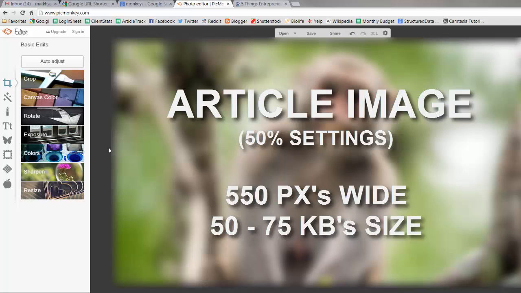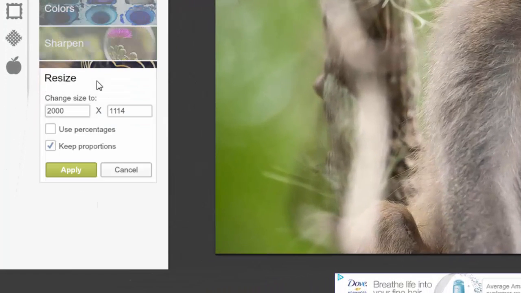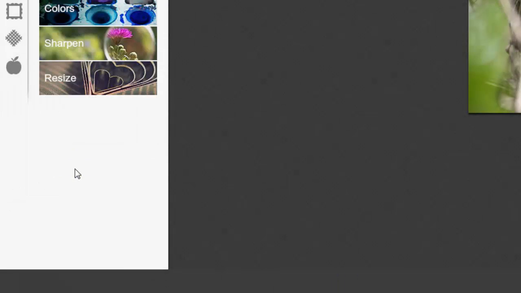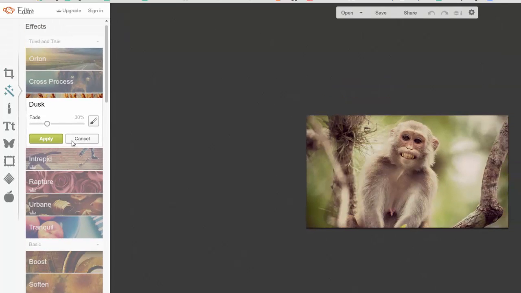Apply. Okay, and the way you super optimize these images is do about half of what you did with the feed image. So instead of doing 1100, I would do 550 pixels wide, making sure that the Keep Proportions box is checked. Hit Apply. I could add a filter.